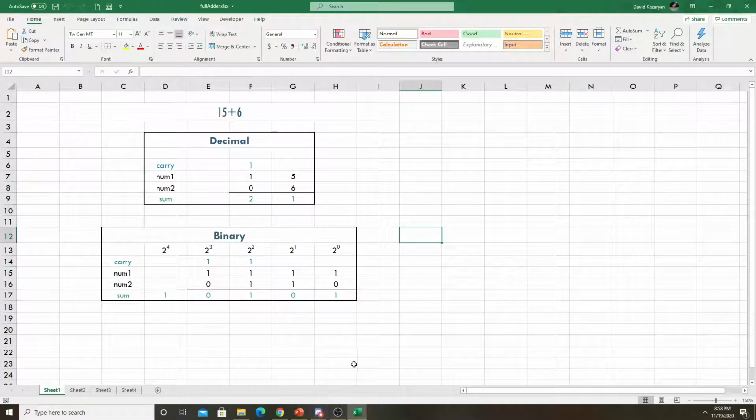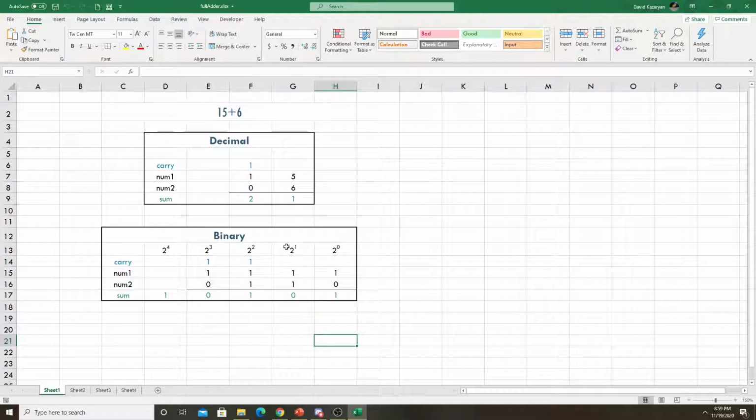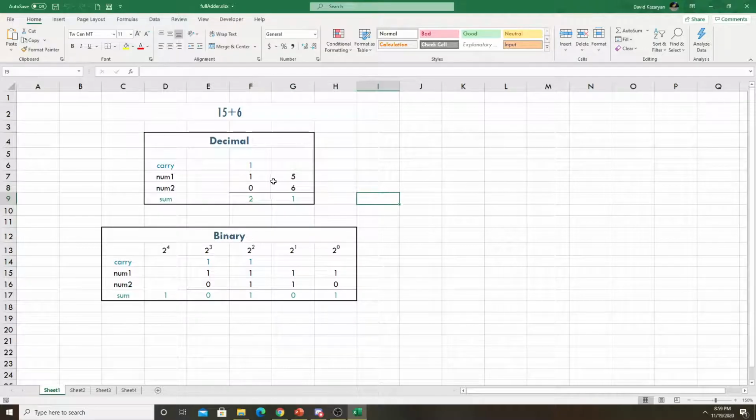Okay, so to be able to understand how this works, first you have to know how to add binary numbers. So here's regular decimal numbers, how you add 15 plus 6. If you have 5 plus 6, you get 11, right? So you carry the 1 up here, and then you add it in the next column. So 1 plus 1 is 2, and you put that there. Well, in binary, if I was going to add 15 plus 6, 15 in binary is actually 1, 1, 1, 1. And 6 in binary is 0, 1, 1, 0.